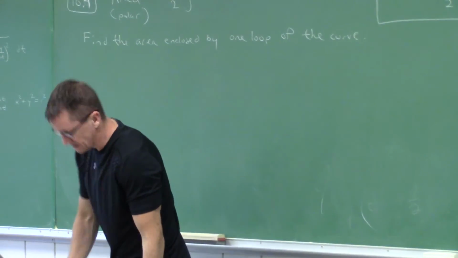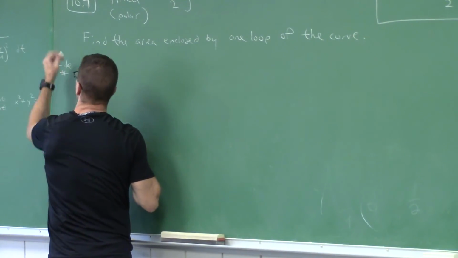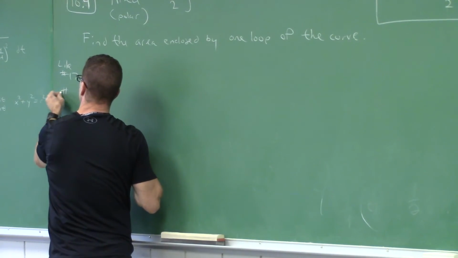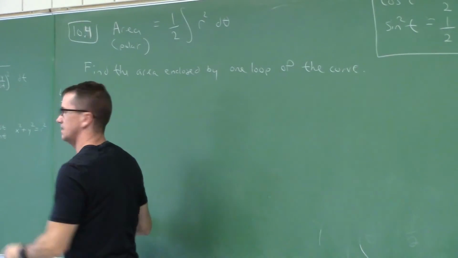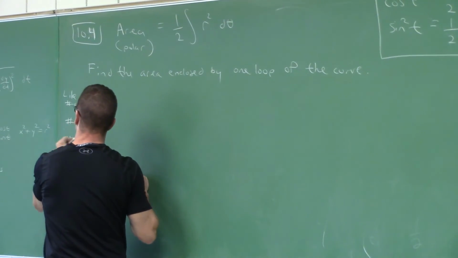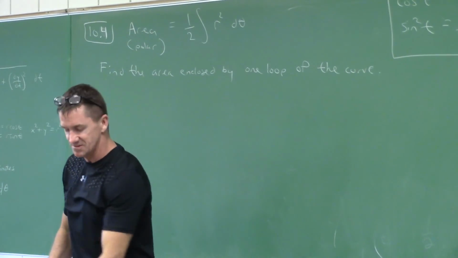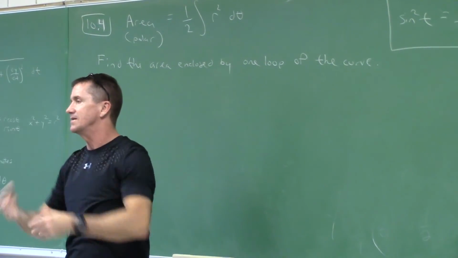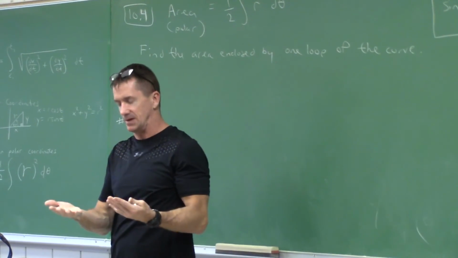Which one is this like? This is like number 17 from the book, in 10.4. 19. Even number 8, but number 8 had an image. I don't want to do 8 because number 8 is too easy. They showed the graph already. Yeah, they showed it for us. We know the challenge is when we have to make the graphs.